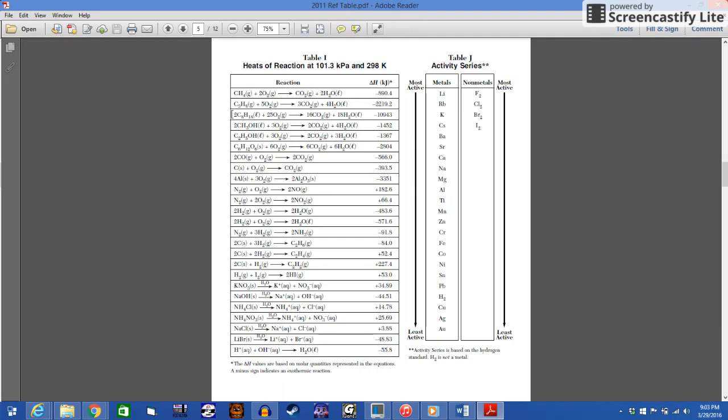In the octane equation, the one right here, this negative 10,943 is for 2 moles of octane. That's what the first line of this caption means. Just talking about the fact that it's the molar quantities represented in the equation. This is octane. This is stuff in gasoline. Look at all the heat that it produces. Not surprising we use it as a fuel, right? So anyway, we're not going to be talking about these 2 combustion reactions today. Let's go to the notes and see what it asks about.